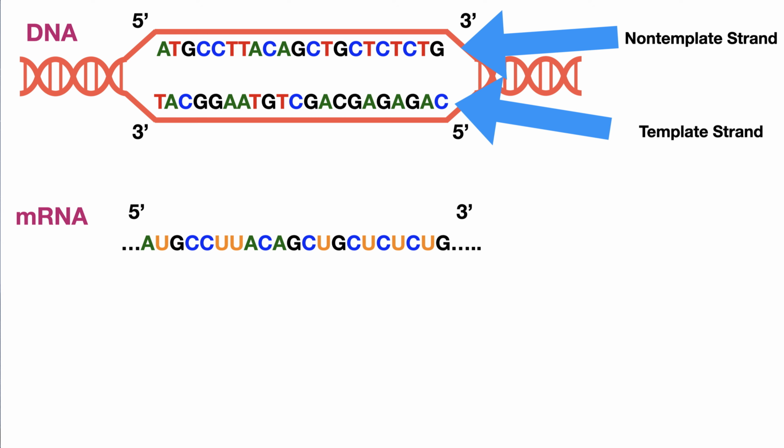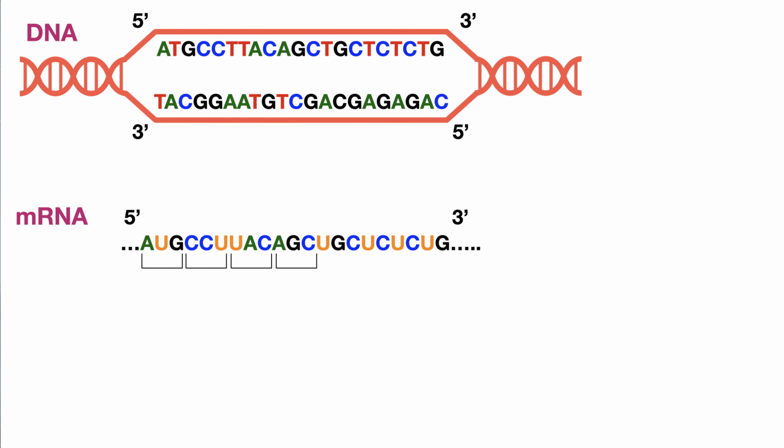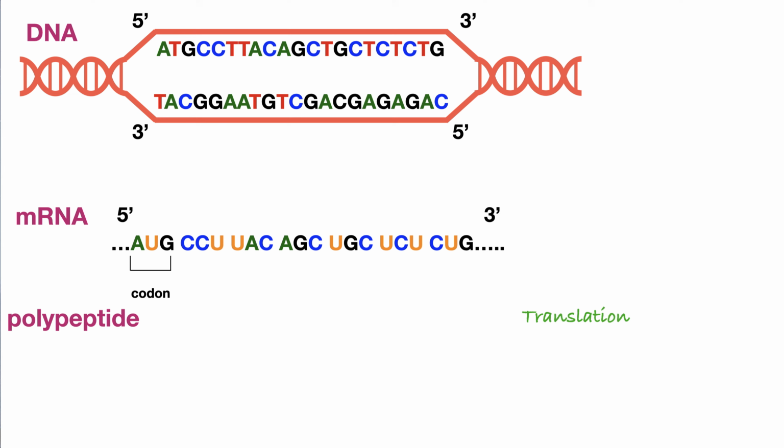Okay, let's move on now to translating this strand into a polypeptide. Remember, a polypeptide is a string of amino acids that can be folded up to form a functional protein or perhaps a subunit of a functional protein. All right, and to do that, we're actually going to think of this sequence in chunks of 3. Every 3 nucleotides is what we call a codon. Okay, so every 3 nucleotides is going to code for a single amino acid in this step of translation.